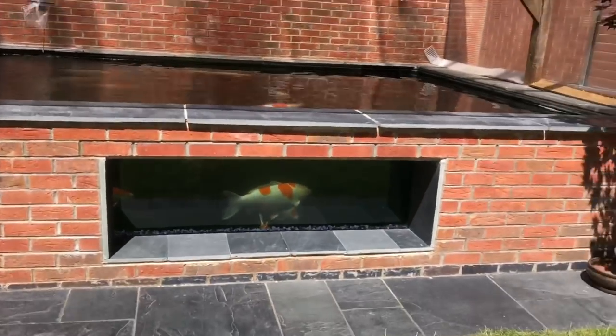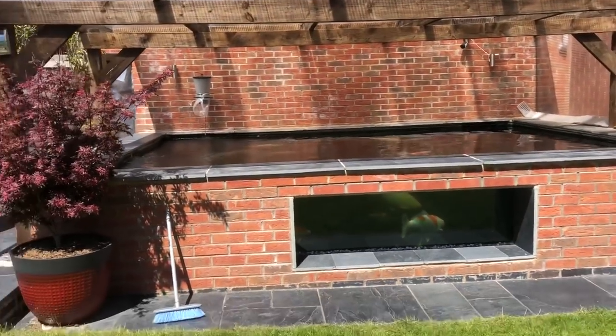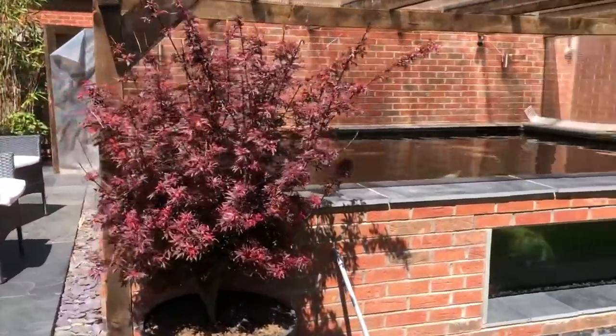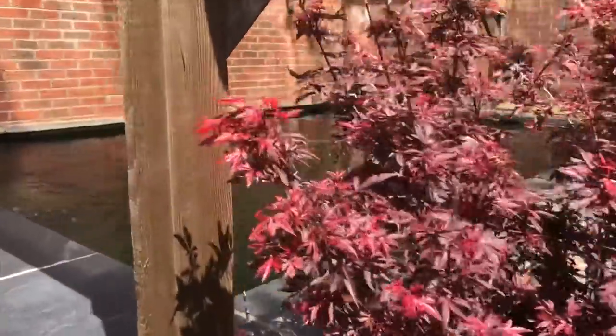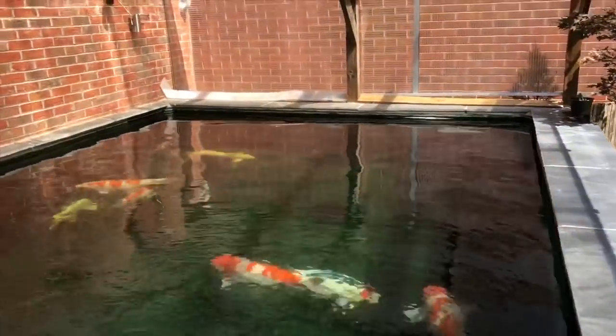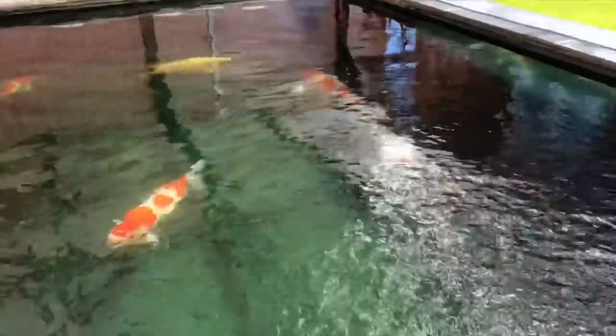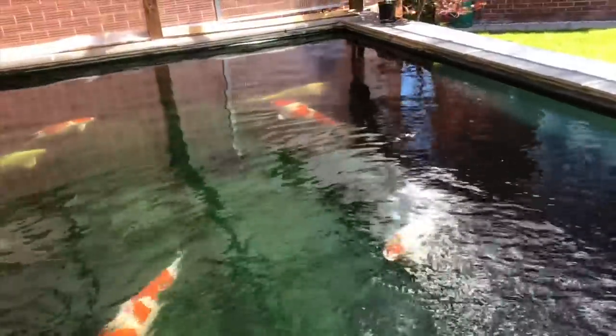That's what I have to keep the sun out, but as you can see, it's in full sunlight. So that's part of the issue that I have with a lot of light, which in the old pond was opposite. I hardly had any light, which affected the color and the fish, because it was sort of washed out. But now the skin and the color is just brilliant on the fish.